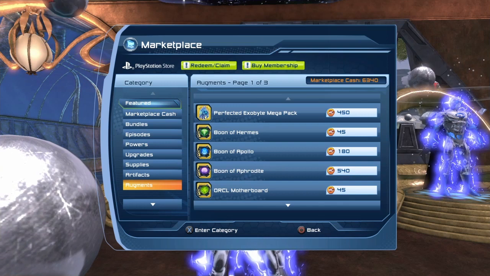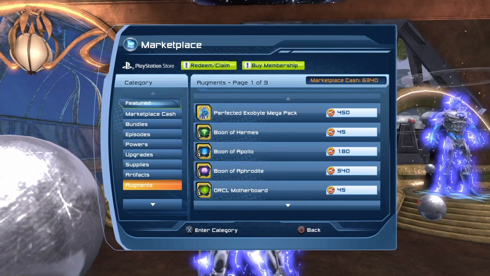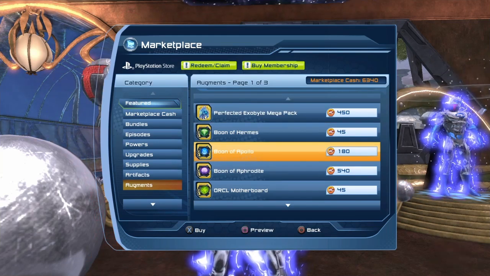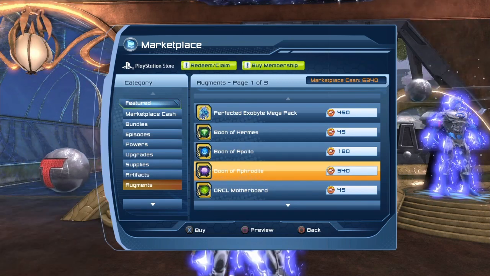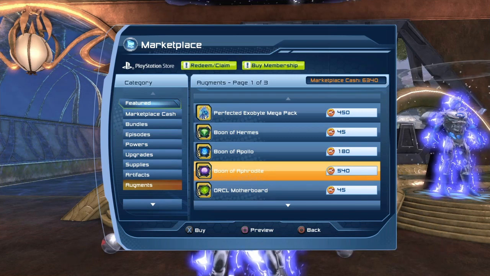If you're not a subscriber, it means $10. So $10 is just for the boons of Hermes. It starts to get a bit pricey. And then you need 8 boons of Apollo, which means $16. And you need 3 boons of Aphrodite. So that means another $18. So it can become pretty expensive.